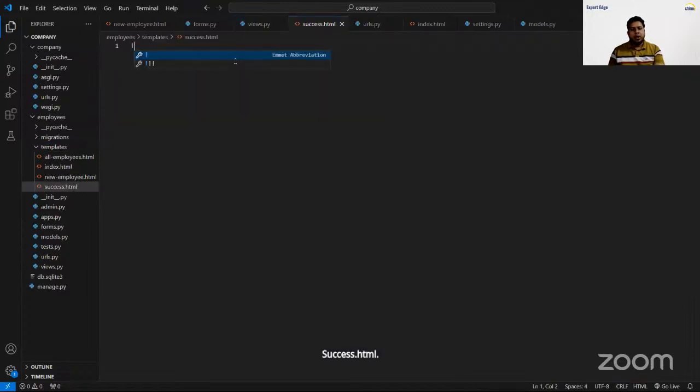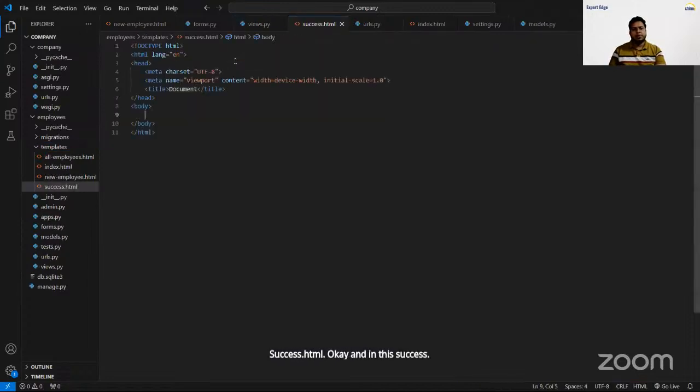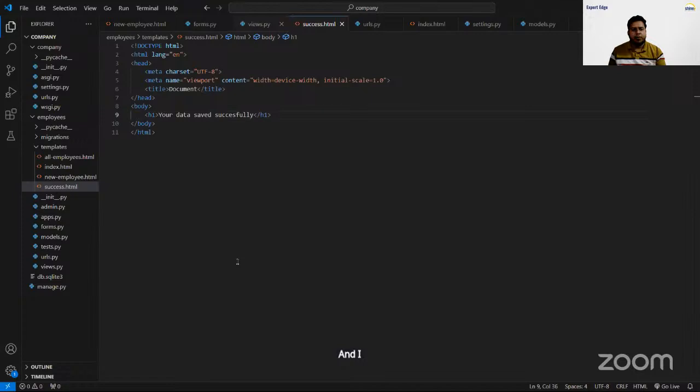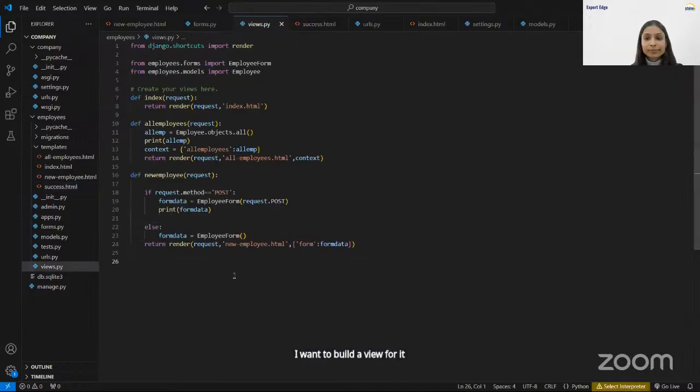In this success.html, I will just put 'your data saved successfully.' And I want to build a view for it: def success page.